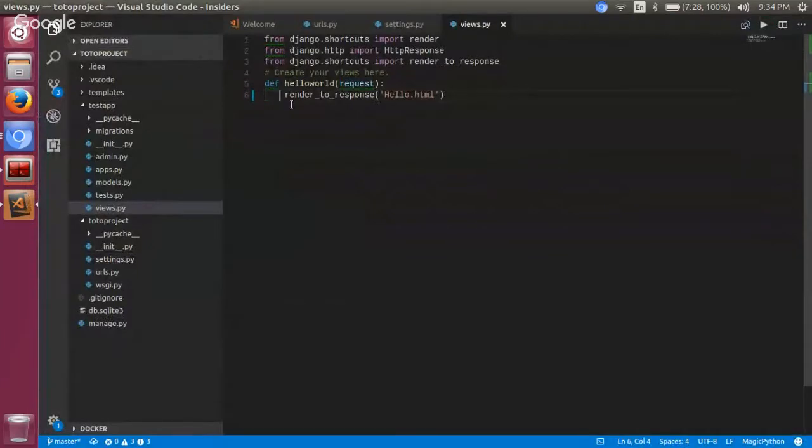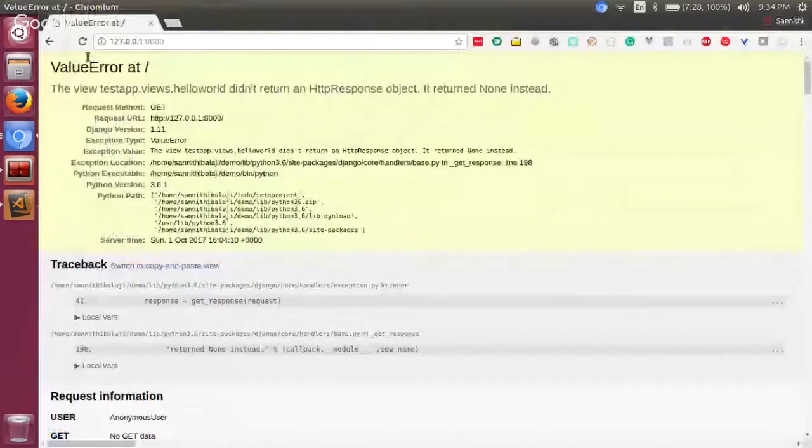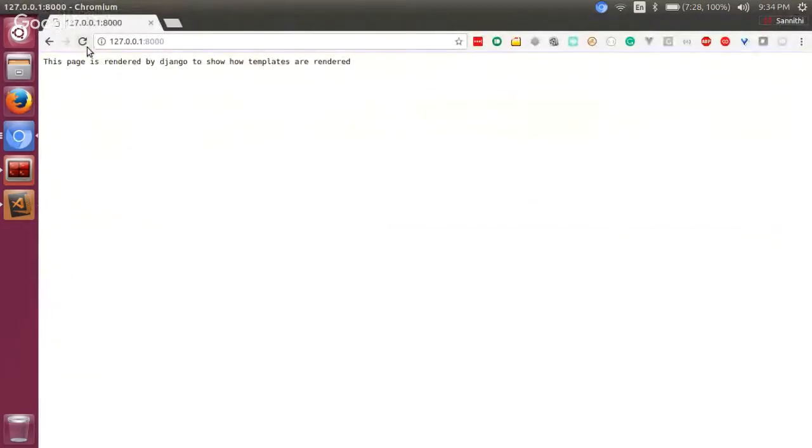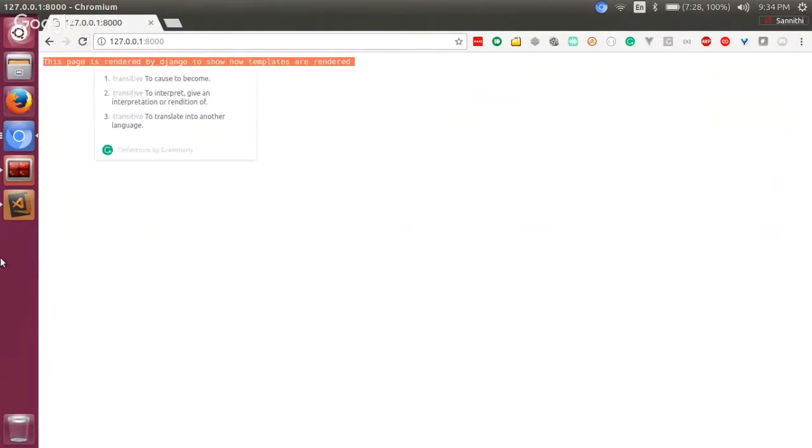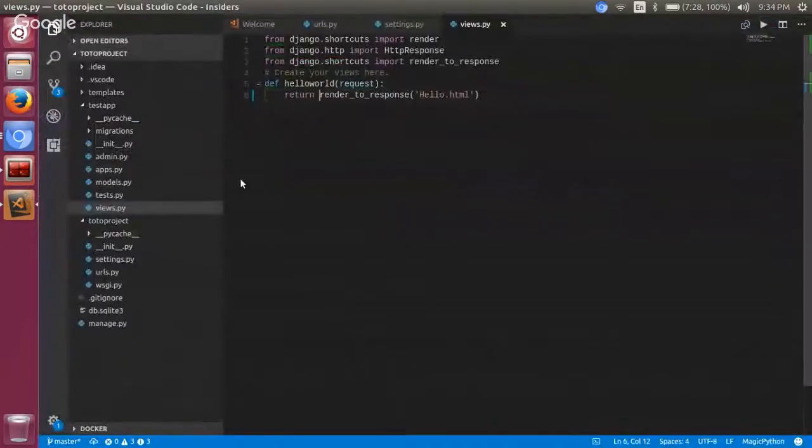All right, so this text is now generated from the HTML.